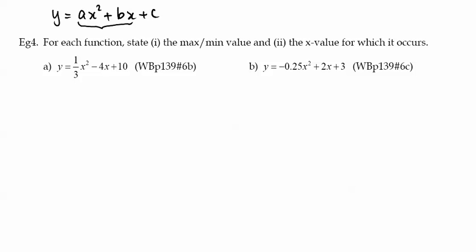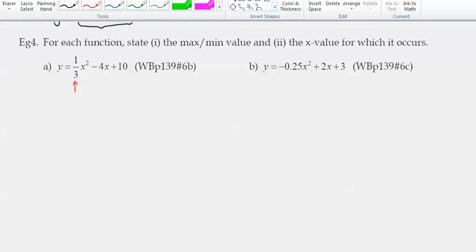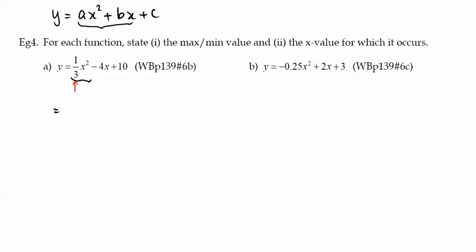When it comes with a trinomial that gives us a number like this, we will still be doing the same thing. It is not easy to deal with fractions, but we need to work on them anyways. So similar to what we did, we are going to take out the GCF from the first two terms and leave it outside the bracket. Take out the 1/3 from the first two terms, and the plus 10, keep it at the end.